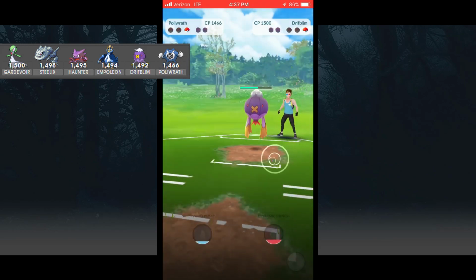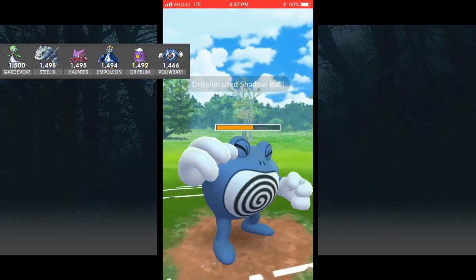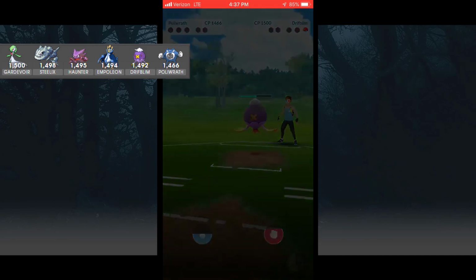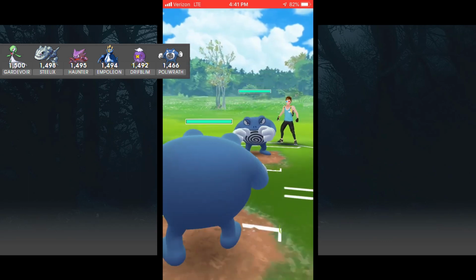Might have not been the right call, but let's see. This probably is an Ominous Wind. Oh no, it's a Shadow Ball too. Oh, that's too bad. I think the move there would have been to let the Poliwrath take the Shadow Ball. Well, it would have been hard to say either way. He had about 2 Shadow Balls stored up, so those 2 were dead.